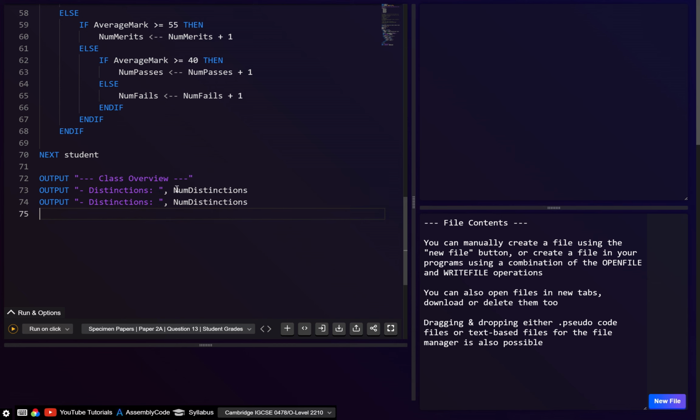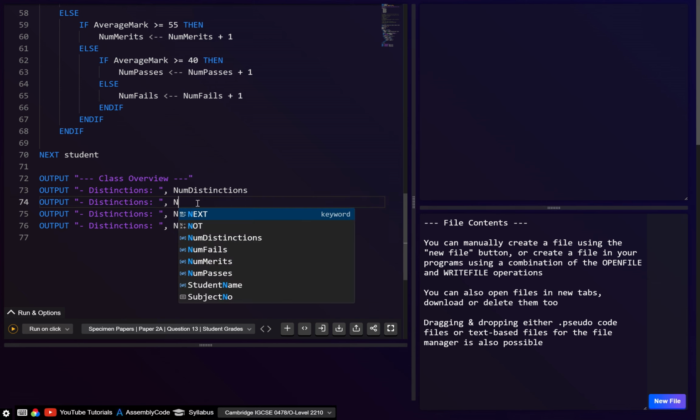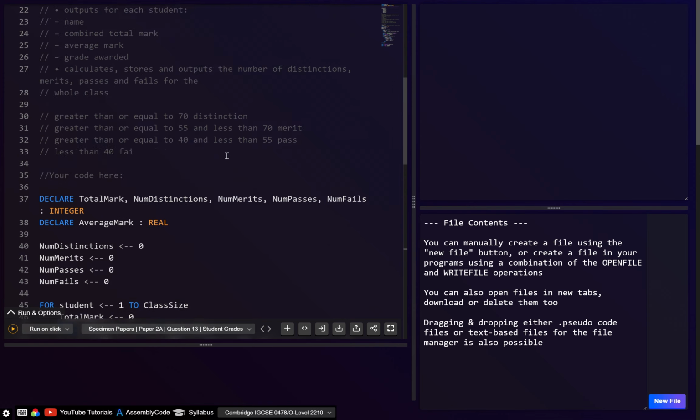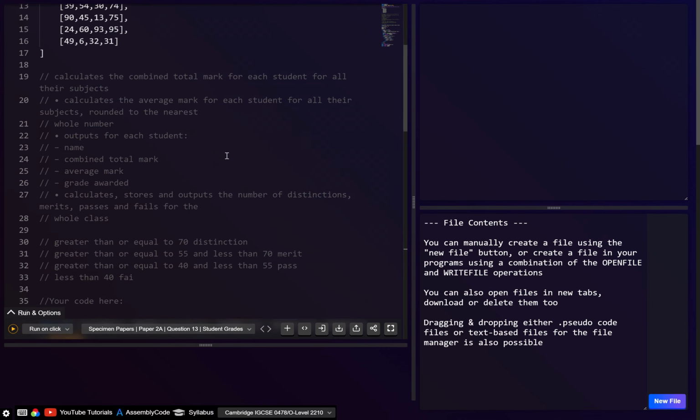I'm just going to copy this, and this will be num merits, then number of passes, and then number of fails. Okay, so let's see if this works.